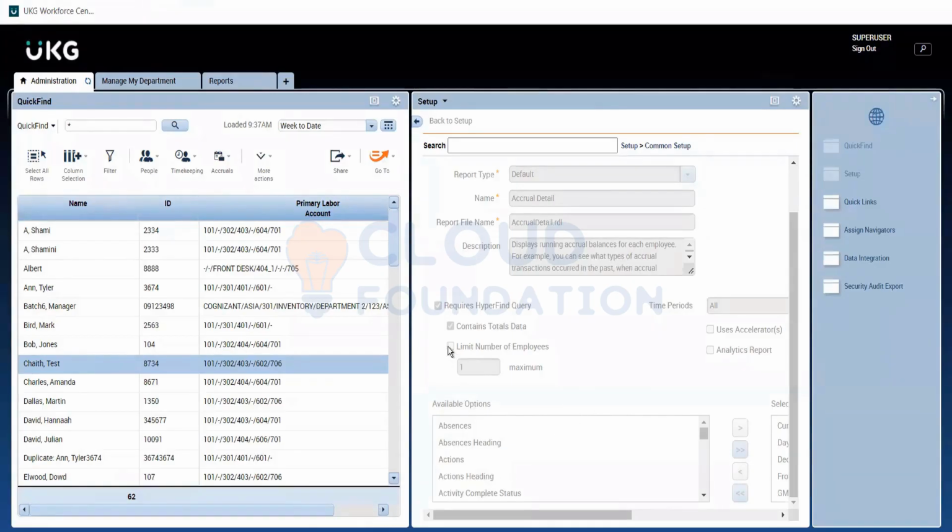Okay, so this is not enabled. If it is enabled, it will limit only a certain number of employees. We can say this report can run only for a maximum range of 100 employees or 1000 employees. Some companies will have 10,000 employees in a single instance, but for reports there will be a limitation that a maximum of 5,000 people only we can pull at a time. In that case, we will enable this and give an employee count, so that you can run at max for 100 or max for 1000, like that.